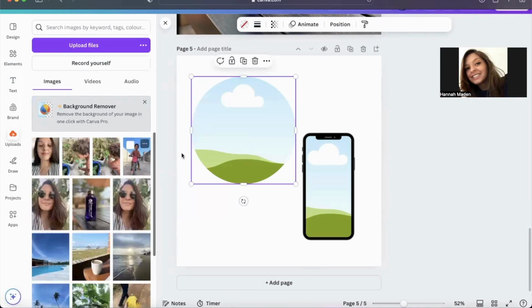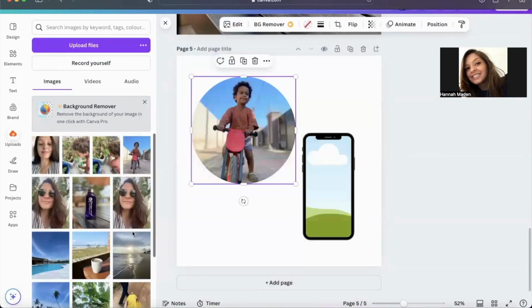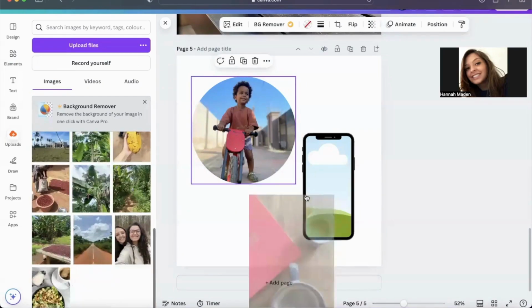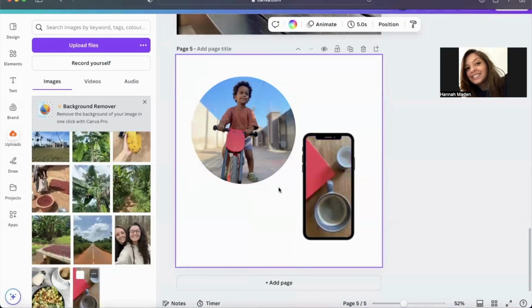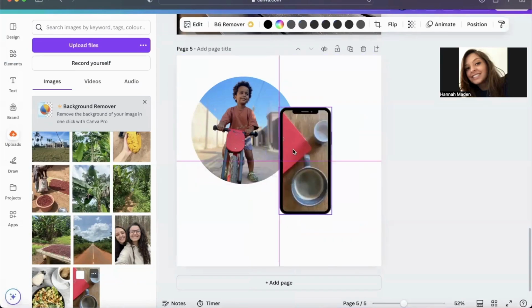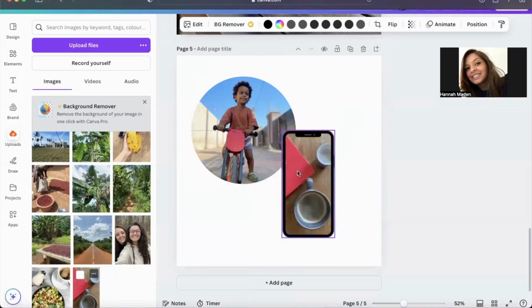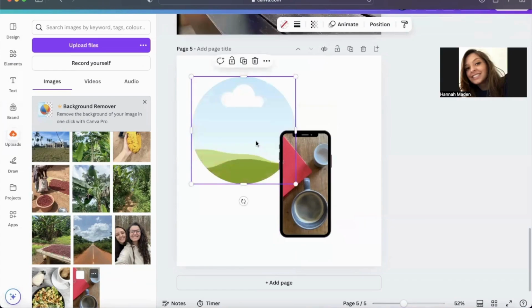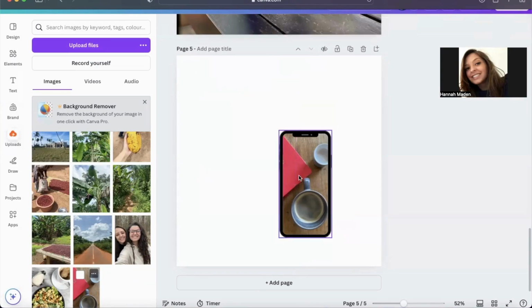And click and drag over to the frame. And Canva will auto size your image to fit the frame. And actually, I like this phone one. And I love this one, but not what I want for now. So click on there. I'm pressing backspace on my keyboard to delete, or as before, trash can, and it will delete that way. So adjust the phone now.